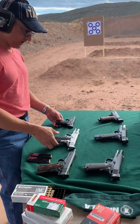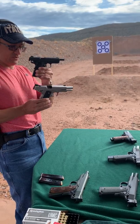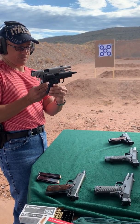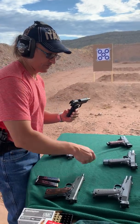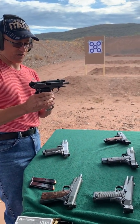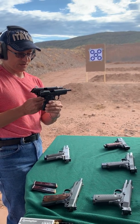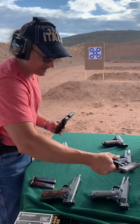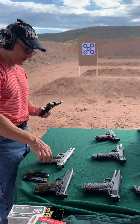By way of size comparison, you can kind of see the difference between the two sizes. The Browning is much smaller. I think it's supposed to be about 85%. Have a CZ70 here, and you can see that they're both fairly similarly sized. So about the size of a CZ70. You could carry it if you wanted to.